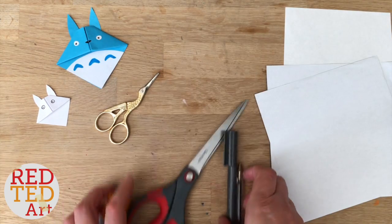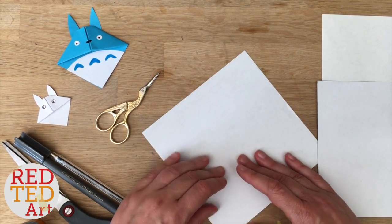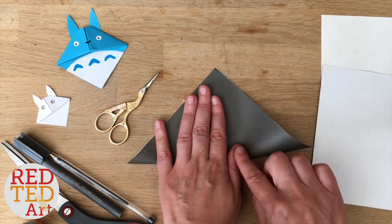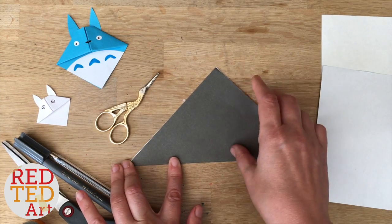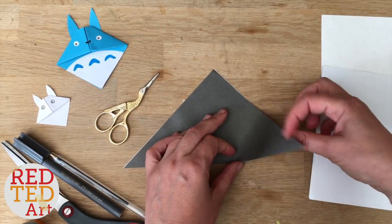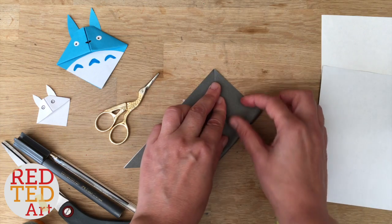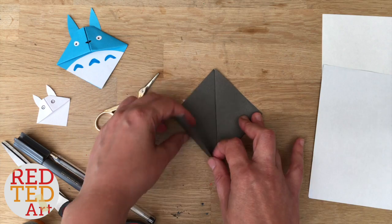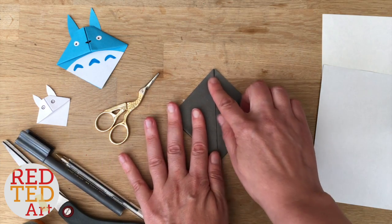Anyway, so let's get started. Obviously it's our traditional book corner. You take your bottom corner and you bring it up like so. Make it as neat as possible, especially if it's got white on the inside, because you don't want those to show. Bring up that corner up to here, creating a straight line down the middle. And the same here, bring that up, creating that straight line, as neat as possible.